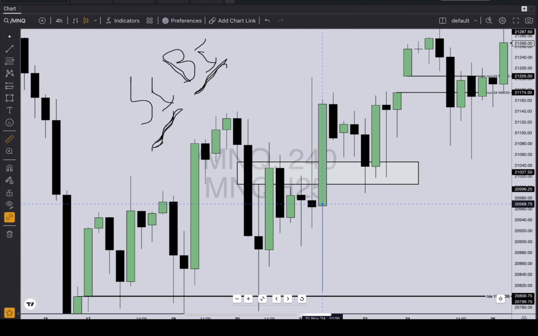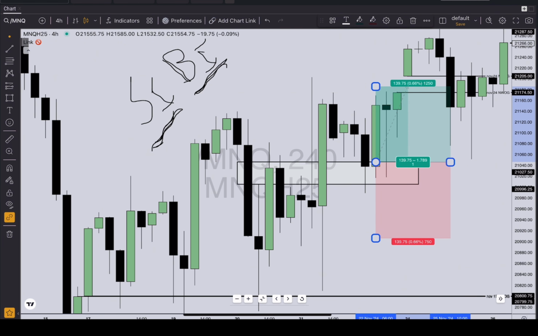Now, I said when we inverse it, and I'm going to talk about this later, but when we inverse it, which we can, and we have to extend these PD arrays, we can use them in the future, right? When they're extended and inversed here, now we can use it as an inverse PD array to take longs, for example. We're going to talk about that later, but for now, a fair value gap can be extended. We sometimes want to see it respected. Sometimes we want to see it inversed to take positions, like for longs. I'm looking for longs. I want to see this inversed, place my stop loss below, take profit, whatever, right?